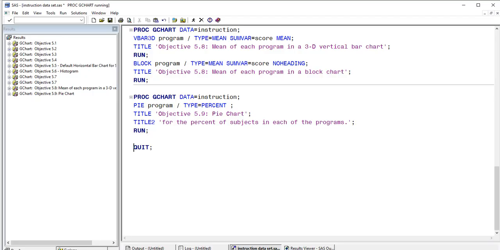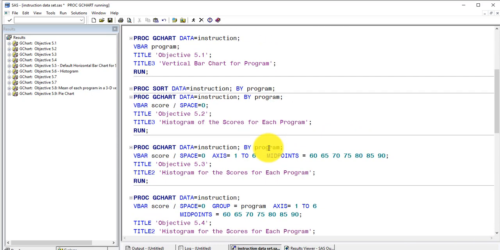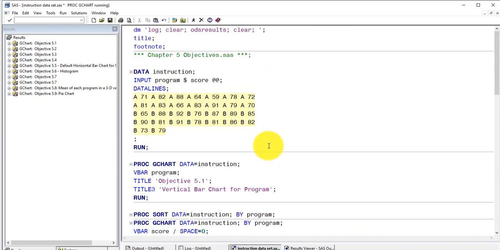And can you change or introduce a new data set at any point, a new data step? Yes, you can. And so they don't all have to be G-chart procedures. We could look at things where we've seen any of the previous procedures. They could be inserted in here. So the thing to be careful of is that you don't want to start another procedure in the middle of a block of code that's identified as lines that go together for that procedure. So you don't want to interrupt that with another procedure.